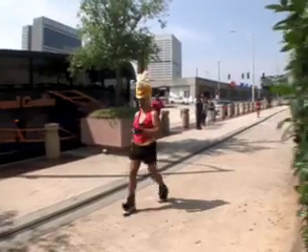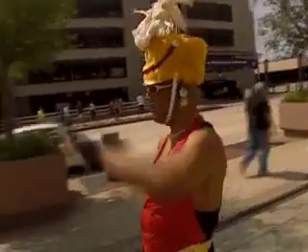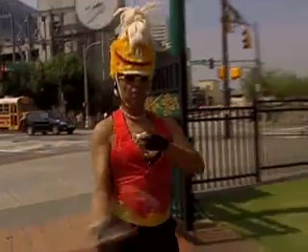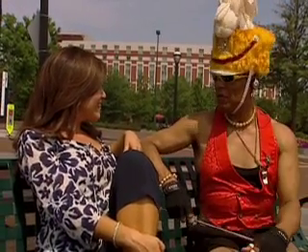Back in the studio — if you say 'Baton Bob' around here, people's eyes light up. Not our Bob — there's another Bob running around who has a parade basically by himself out on the street, and he has fans. 'He is so great!' 'I love the way he twirled that baton, and the costume — he's awesome!' He's been doing this, trying to get out once a day, though his schedule has changed within the last year.